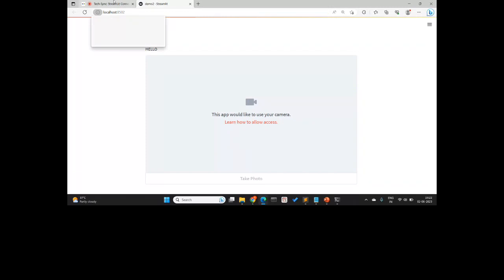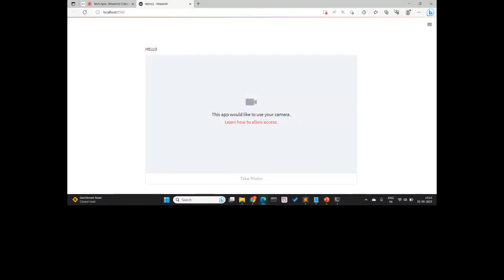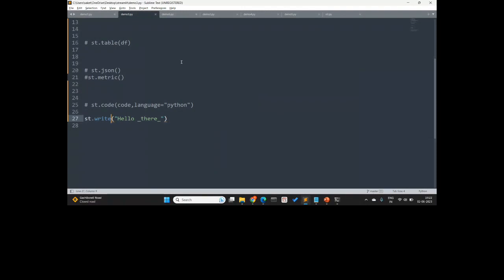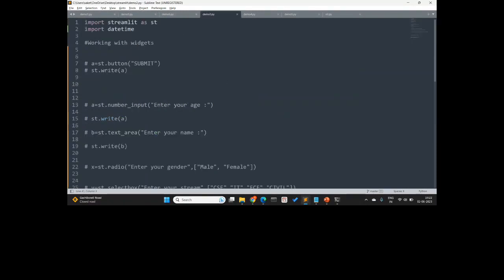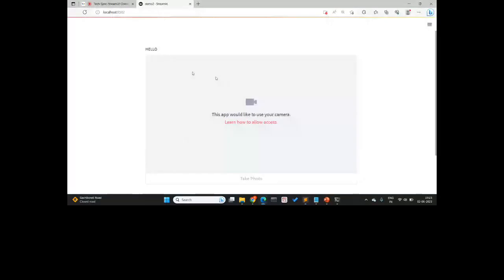Text with st.write. Hello there. You can see that hello is a normal font and there is the italic one. So you can manipulate the text also.